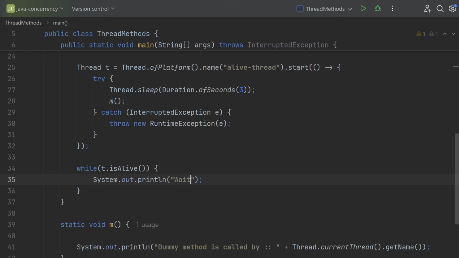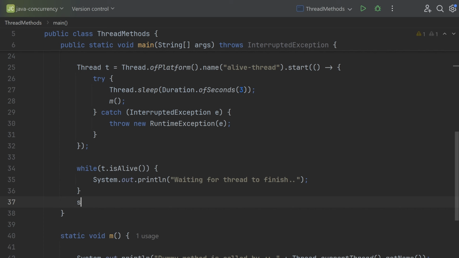So it will say waiting for thread to finish. All right. And when this thread finishes the execution of its run method, then this condition will become false. So it will come out of the loop. And after that, we will print a log message here, main exiting.